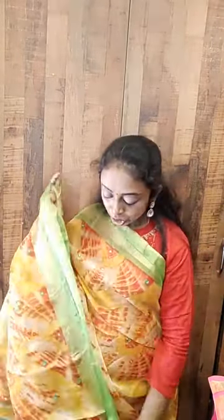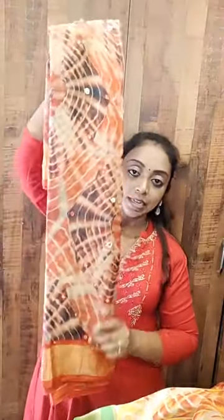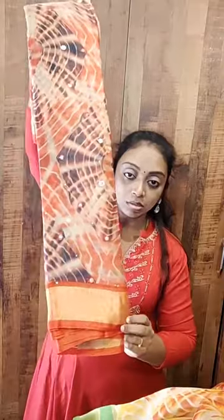This is yellow with orange — all these look very pretty when draped. All these are lightweight and exclusive for summer. I'll show you how the saree looks — all these are beautiful color combinations with shibori prints. This is the entire saree look. Priced at ₹1100 plus shipping charges. We have two to three more colors: this is red with black — tomato red and black combination — comes with the red color border.